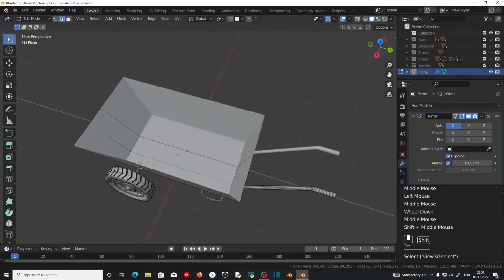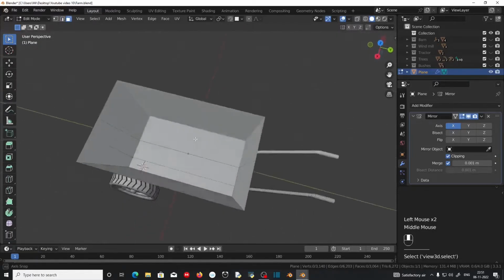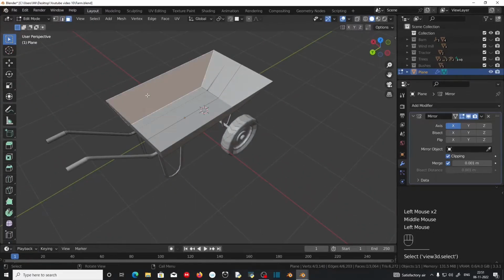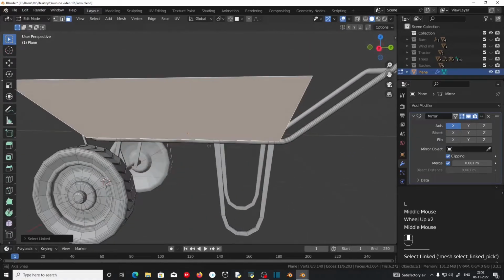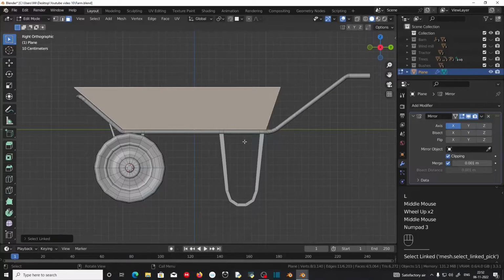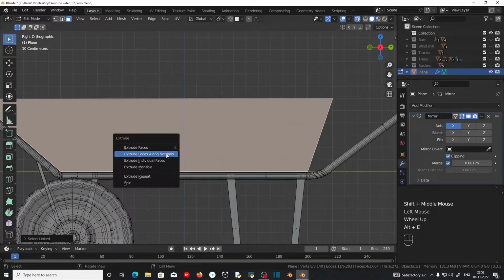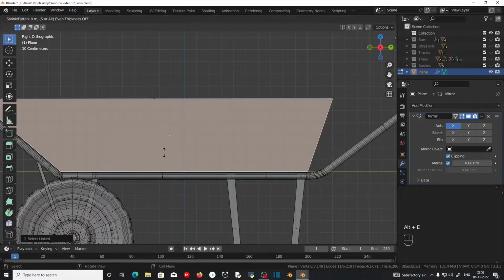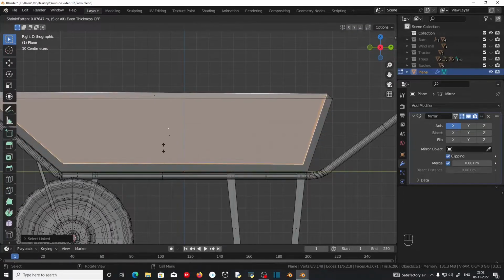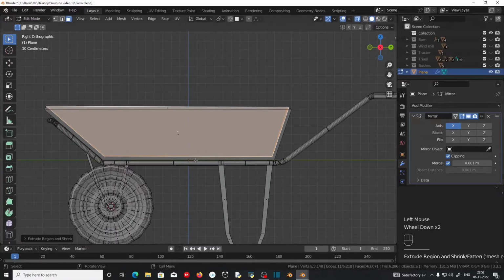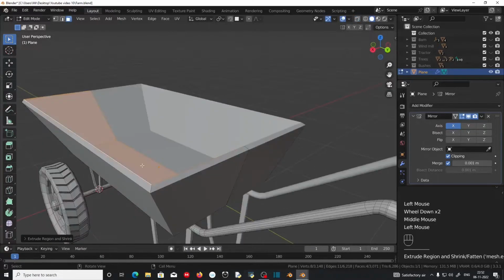This doesn't have any thickness to it, so go to face selection mode, select this face. That's a mirror modifier, select this face. Then press L on the keyboard to select everything linked to that face. Go to side view using numbered 3. Go to extrude mode, Alt plus E on the keyboard to extrude faces along normals. Then select extrude faces along normals. Then move it like this. As you can see, we got a thickness. Come out of extrude mode.